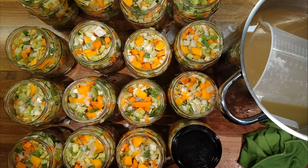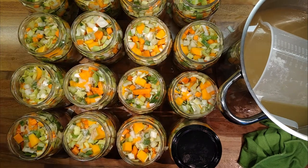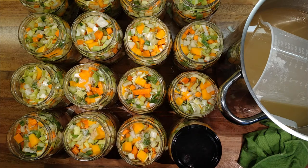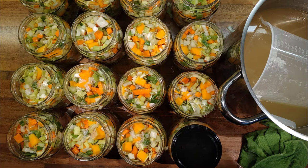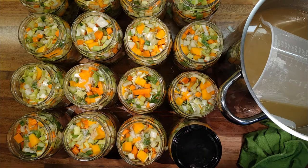So I'll do the rest of them and then we'll put them in the pan and we'll talk about how we cook jars in a bain-marie of water. How we cook things like this in a bain-marie and preserve things that way. I don't know, there must be a proper term for it. I don't know the term, or maybe I've forgotten. But I'll show you what we're doing rather than having the correct words, because I'm a bit of an idiot at times. But there we go. So I'll top up, put them in the pan, and then we'll come back for the next step.